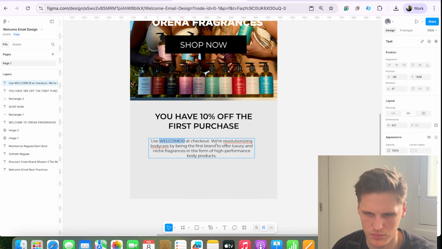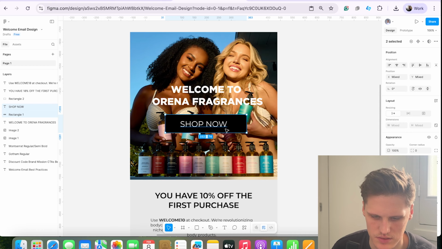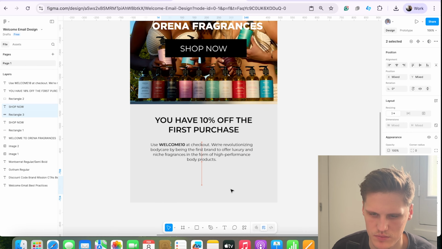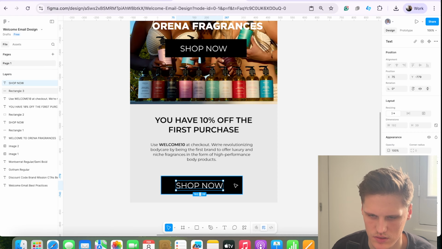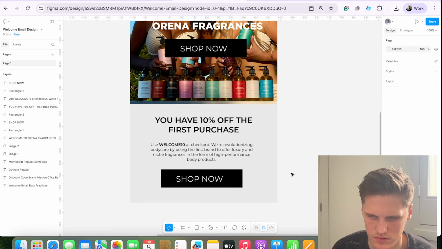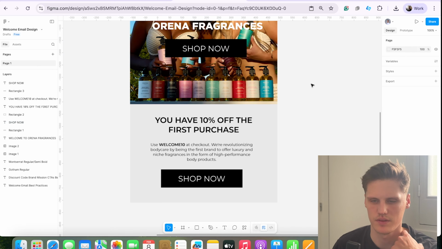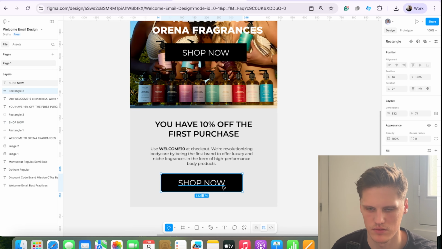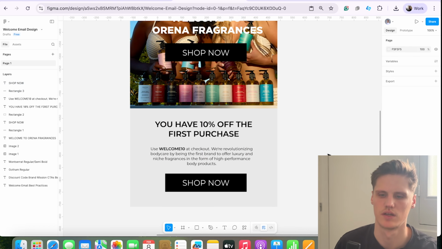I wanna bold this welcome code here so they know what to use. And we're gonna copy paste this button here as well. Okay, yep, now it's in the middle. Okay, now it's all consistent.